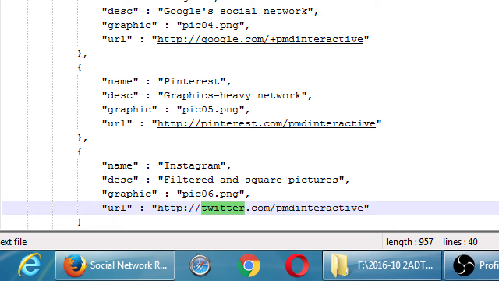I think on all of these I probably have my company's network, so it's going to be Instagram.com/PMDinteractive. And that's a G, it's just that it's cut off because of the line, but it's the gram, not the Q. It's a G, not a Q. Interactive. So we'll fill in all the networks just so that we have data. We had the first 3 examples to work with. Now that we are seeing that the algorithm is getting there, I'll fill in the rest of my data so we can do something more interesting, the actual randomized part and showing it on screen and such.